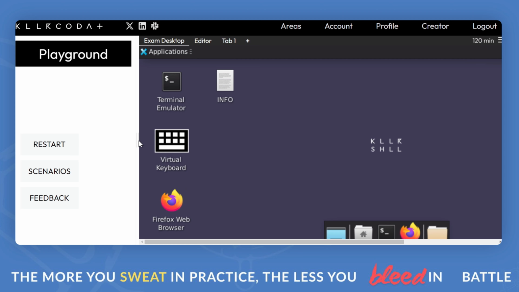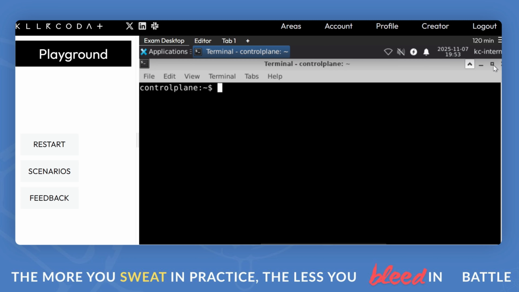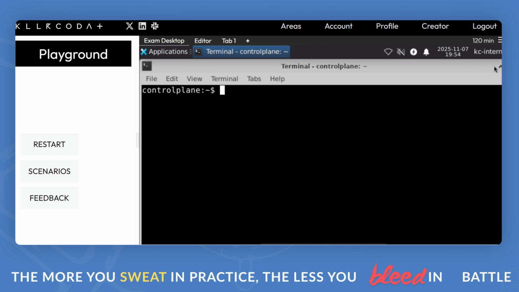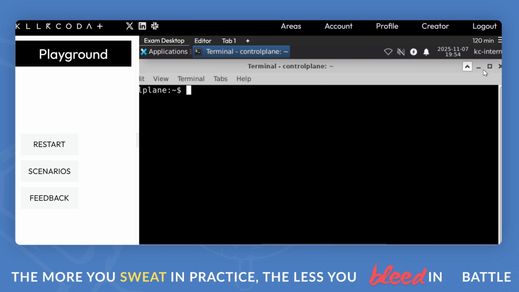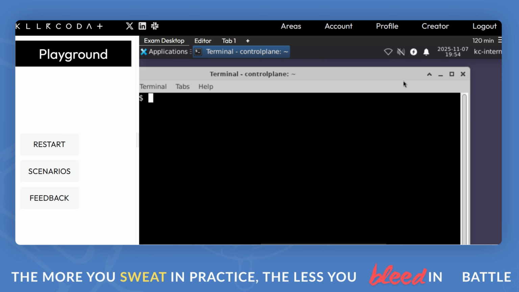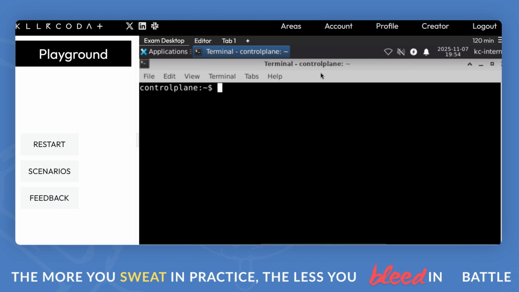So the exam desktop will be like this. Here is the maximize button. You won't be able to maximize. If you maximize, you will feel like this. It is very annoying to play with this button in the examination. So it is better to just double click it in the middle and you will get the right shape.